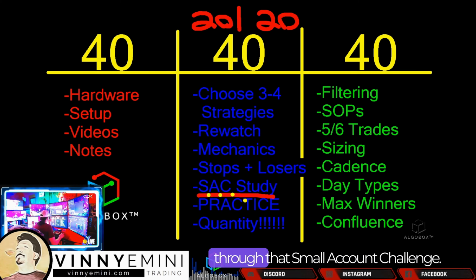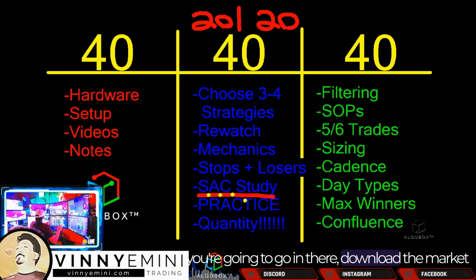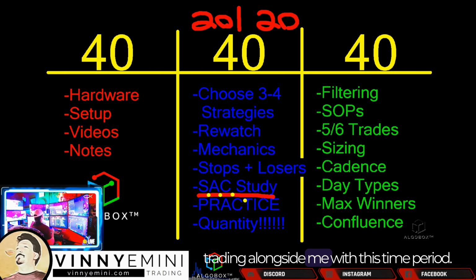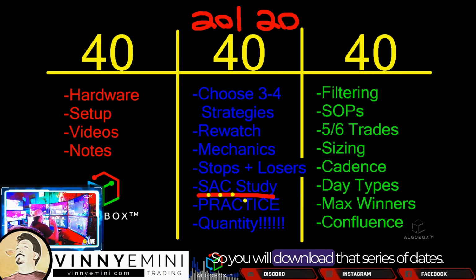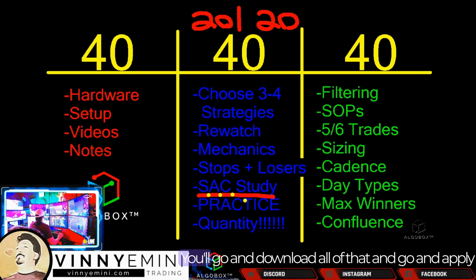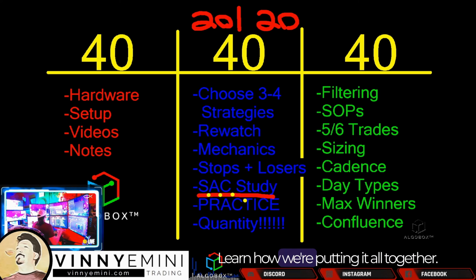I think that you should go through that small account challenge. There's a video on how to do this, but you're going to go in there, download the market replay for this time period so that you are trading alongside me with this time period. So you will download that series of dates. We already have those set up for you on the left-hand side of Discord. You'll download all of that, apply the small account challenge and walk through that with me. Learn how we're putting it all together.